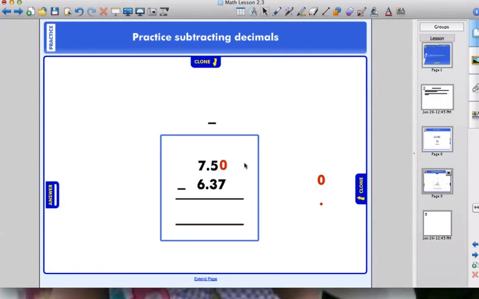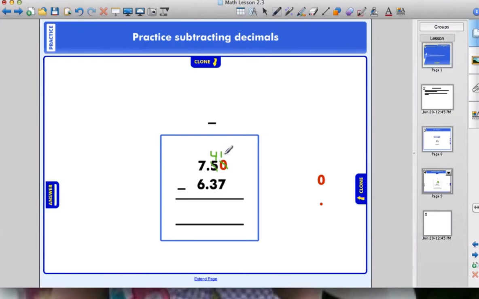Now I'm ready to start subtracting, and I need to start to the farthest to the right with the smallest place value. Well, again, we have that problem. We've got 0 minus 7. We can't do that. You cannot take 7 away from 0. And I cannot just drop the 7 down to the bottom. I must subtract. So in this case, I'm going to have to do some borrowing and trading again. So if I take 1 from the 5 here, that gives me 4. And I'm going to trade that 1 in for 10 hundredths here.